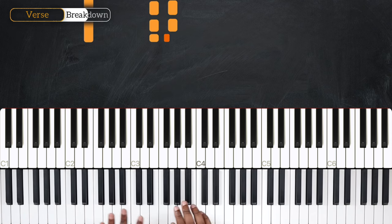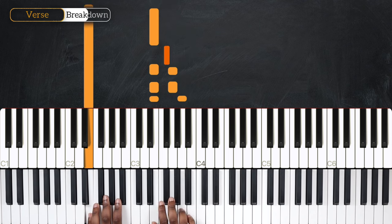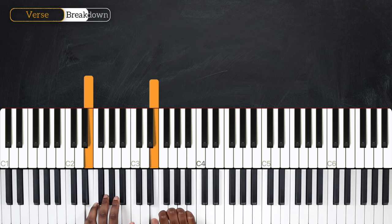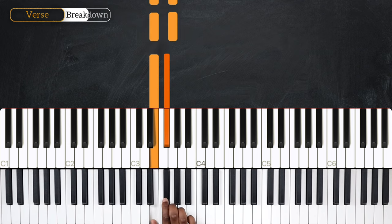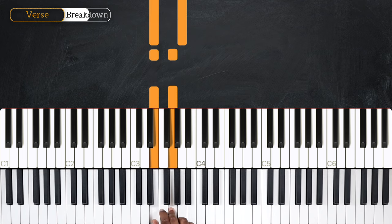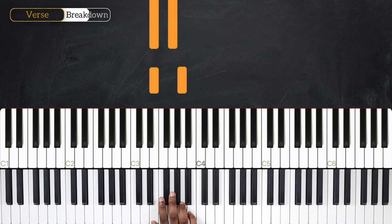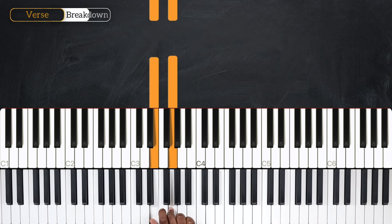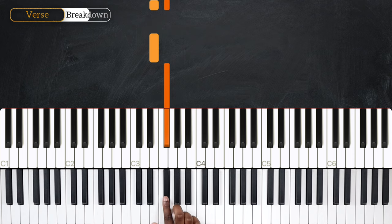And then again, same pattern over E minor. So we have E and F sharp, going to E and G, and then E and G to E and A, E and A. Back to E and G, and then E and G, F sharp alone, and E alone.